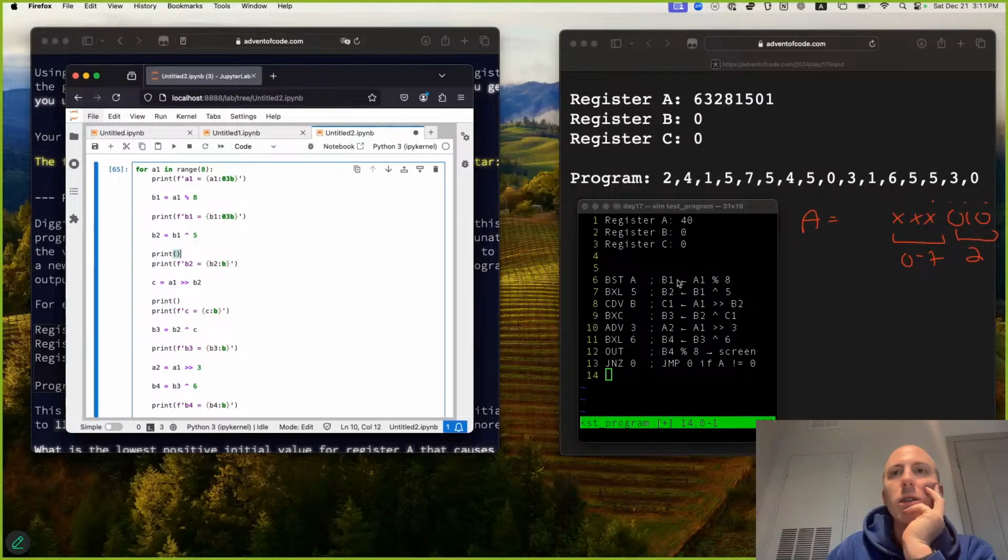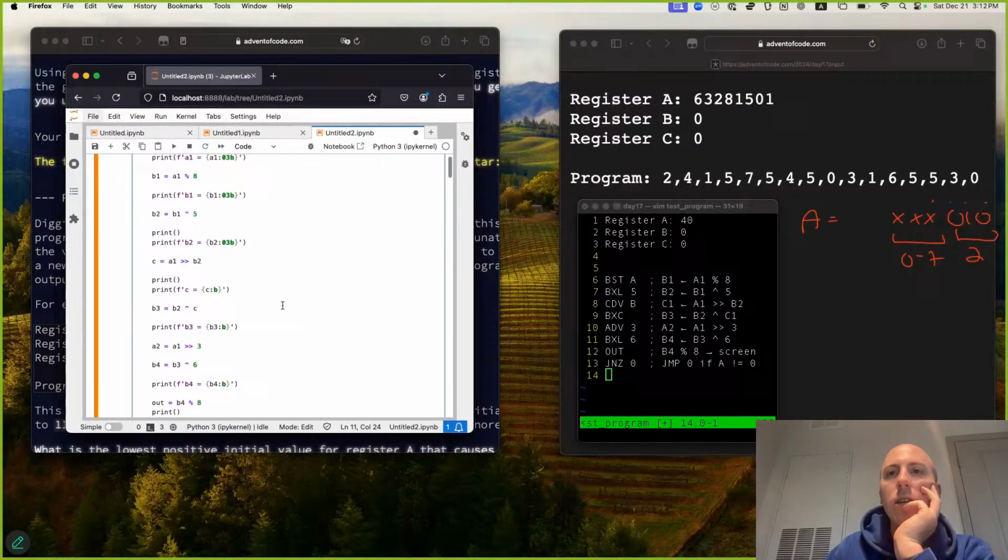So basically, A1 should be thought of as 3 bits for right now. B1 should always be thought of as 3, and B2 should always be thought of as 3. C should not necessarily be 3, but at least 3. B3, who knows, we'll see. A2, not necessarily, at least 3 again, but whatever.